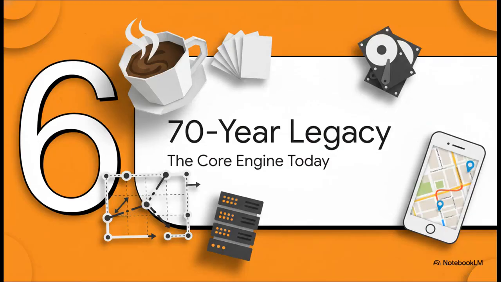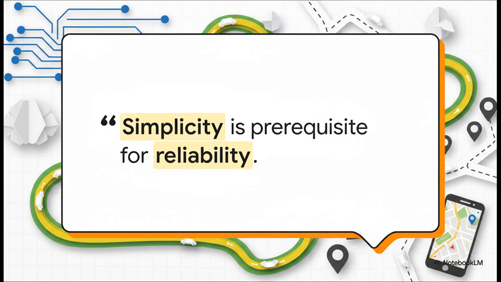Finally, Section 6, a 70-year computing legacy. Today, we rely on entire petabytes of data, massive sprawling server farms, and super complex DevOps just to keep everything running smoothly. But underneath all that modern mapping software, the core engine checking those nodes is still Dijkstra's coffee shop algorithm. A 1956 invention is literally still powering your phone.